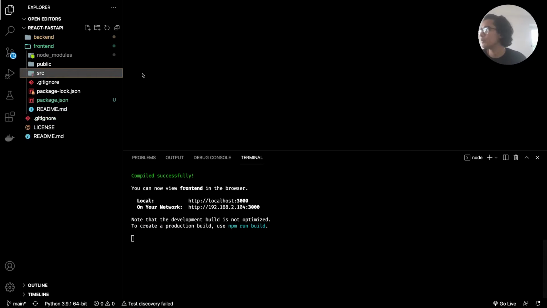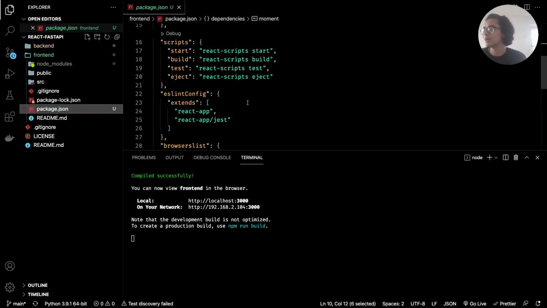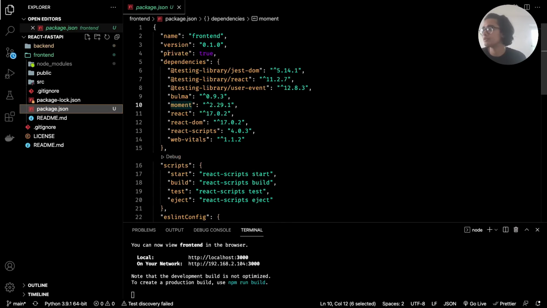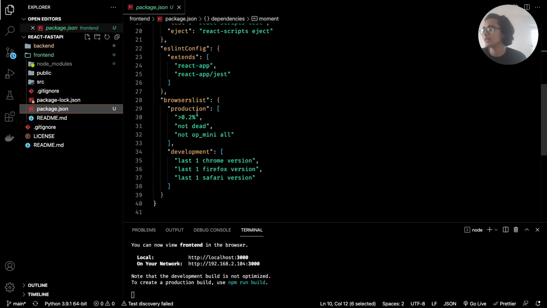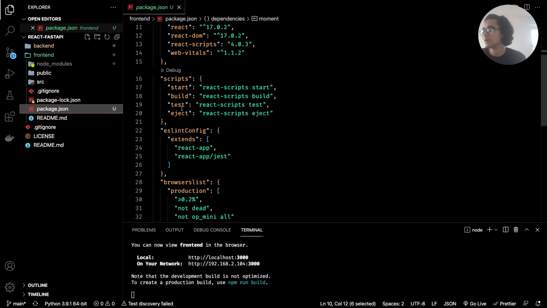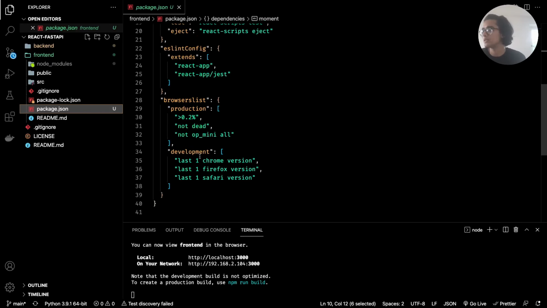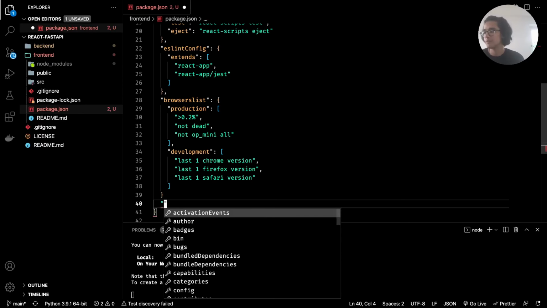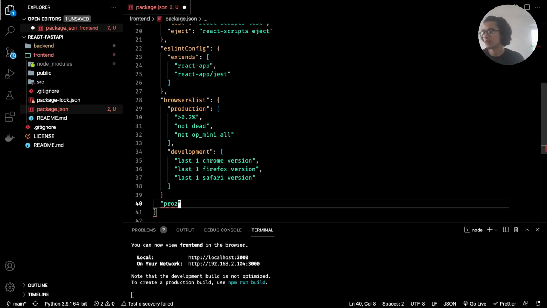And then now we can go ahead and create a proxy or convenience when it comes to making requests to our API. So in package.json, we have all this, which you should have as well. So we have the name, and then all the way to the bottom we have our scripts, browserslist, and then at the bottom here underneath browserslist we can add something like proxy.